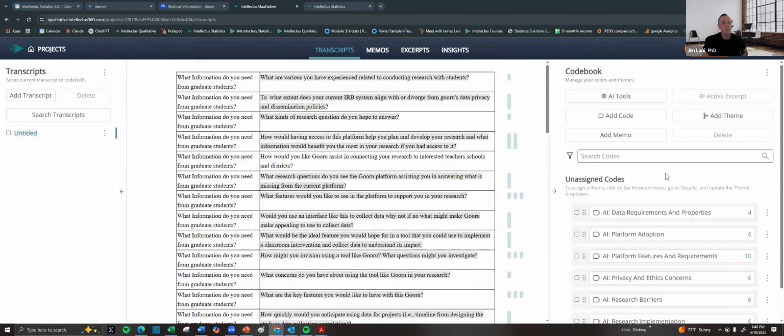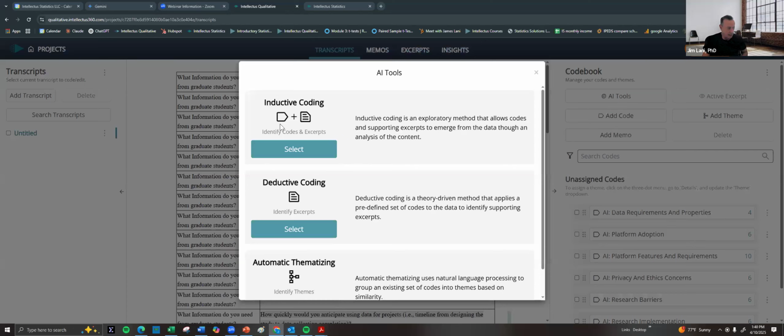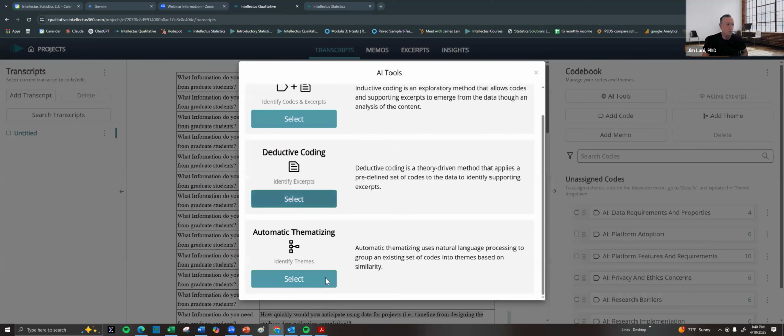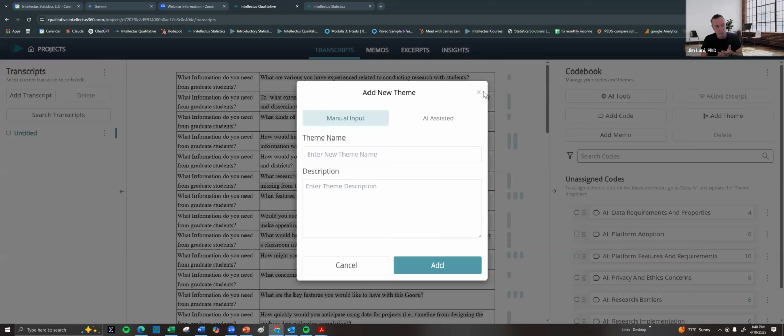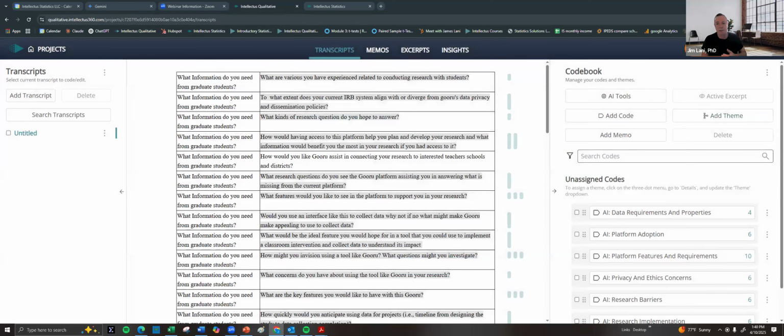What you can do is go under the AI tools, and then under here you can have the AI coding or thematizing. That's the AI version of it, but you can also add themes manually here as well. So under AI tools, or add themes.